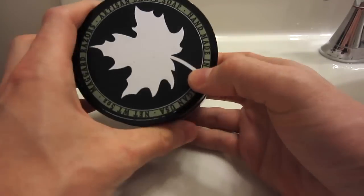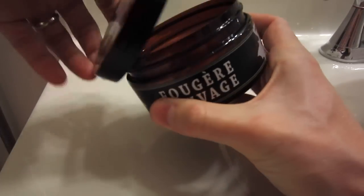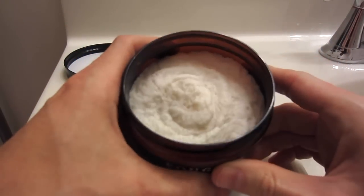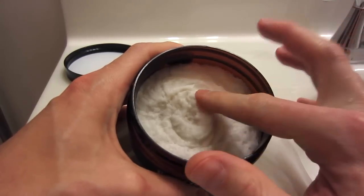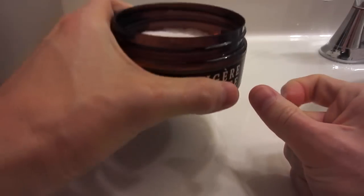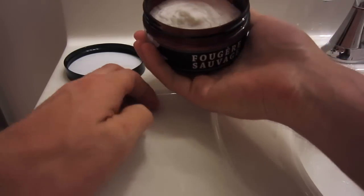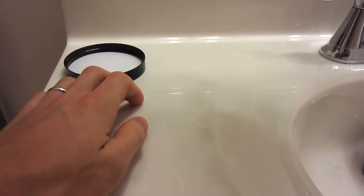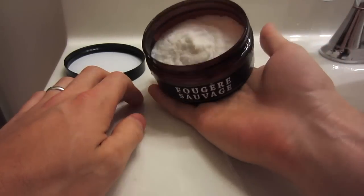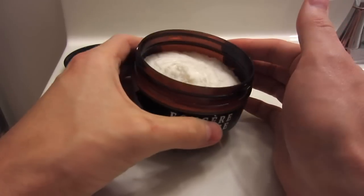I like this packaging — I like their maple leaf on here. Let's go ahead and open this up. Here's the soap: it's a little bit off-white and it is a softer soap — I can dent my finger in there pretty easily. And the scent: it's a very nice Fougere scent with a nice sweetness to it. Fougere scents are kind of ferny, earthy, citrusy, but this also has a component of sweetness, which I like a lot. Kind of reminds me of LPV, or La Pimente de la Vie, by Katie's Bubbles.